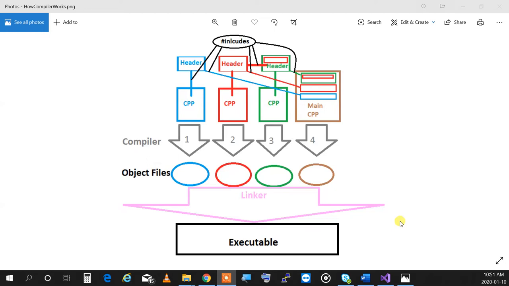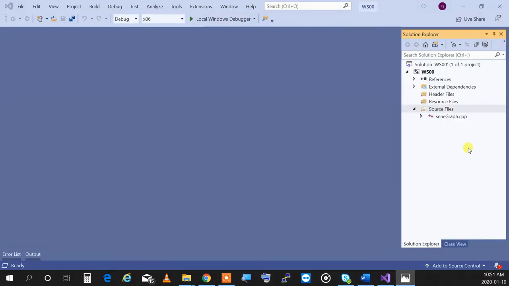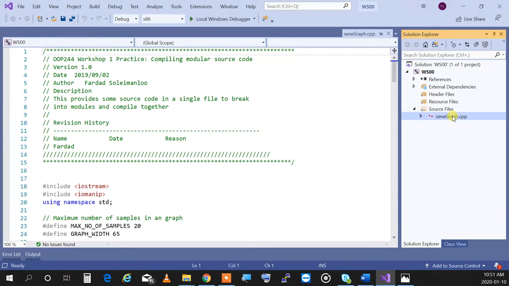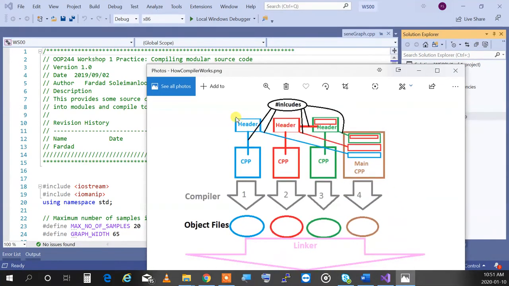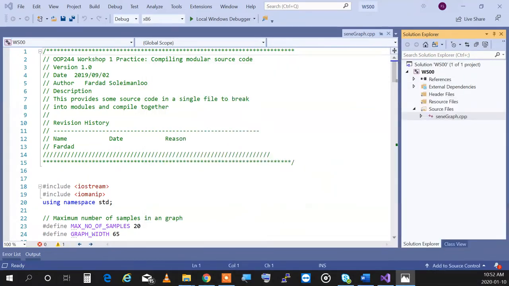Okay? Now, essentially, what you would like to do is to be able to only compile, only do this part. So create the blue one. I don't want an executable. I just want to see if my code has proper syntax. I don't want to see if it's running. I want to see if I have a syntax error, something silly that is wrong, or if I have any warnings over there.